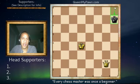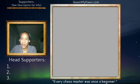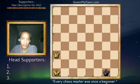So endgame bot moves here, and now it says white can mate in 3 moves. Well, we go here, that's 1 move, 2 moves, and then 3 moves. So if I want another position, I'll just say, hey endgame bot, give me another position. So that's what it does.